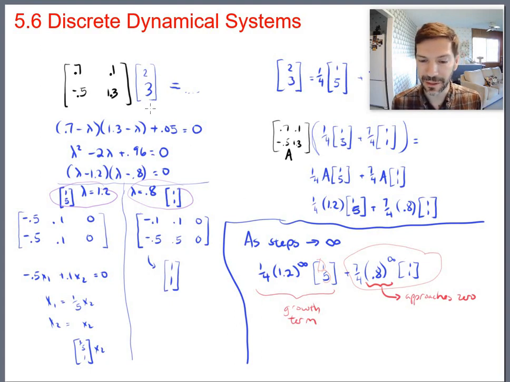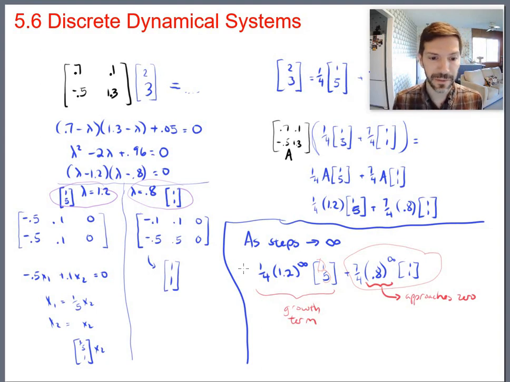It may be different if we start at different starting values, but as we have noticed in the past, starting values don't necessarily affect the long-term behavior. All the starting values affect really are the 1/4 and the 7/4, but they don't affect the eigenvalues. So this term's still going to drop to 0. This term's still going to grow at 20% per year, and there's still going to be a ratio of 1 to 5 between them. It might just be a different scaling factor out front for different starting values.